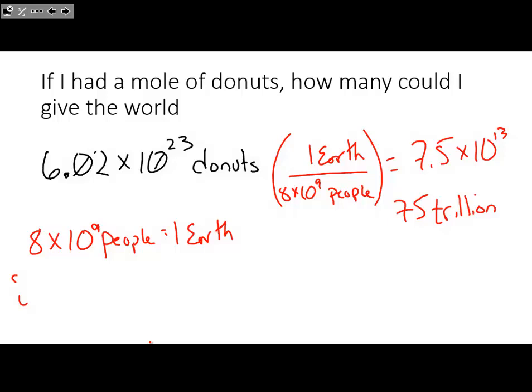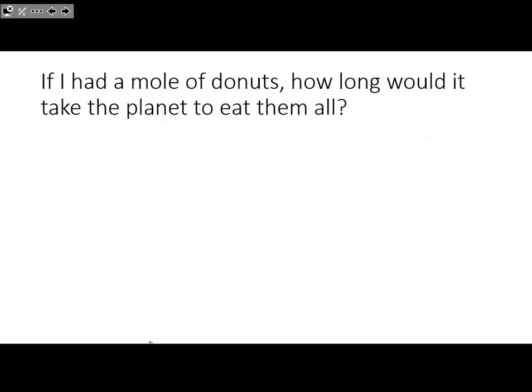Every person on Earth is going to get 75 trillion donuts. How long would it take every person on Earth to eat a trillion donuts? Let's rewrite this a little bit. To be honest, a lot of this project is going to be trial and error. You're going to have to revise your project as you work through it, because you will eventually do what I just did. Come up with a number too big or a number too small and have to either change where you're going or what you're filling or what you're doing with your small thing. Donuts. All right, so keep that in mind.